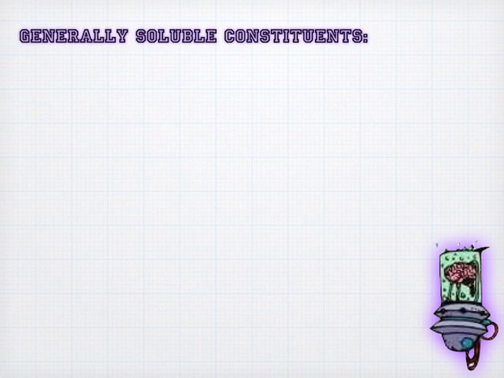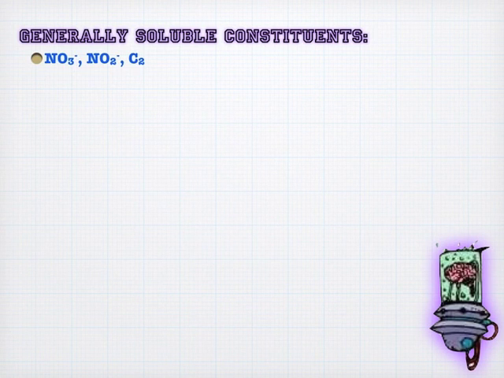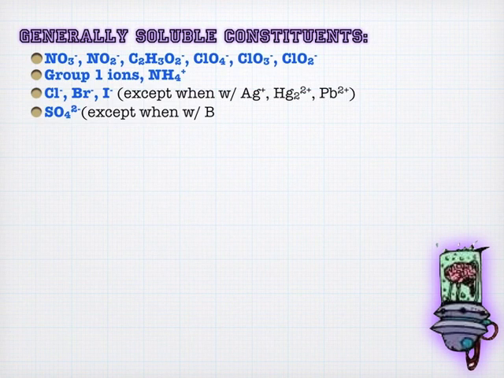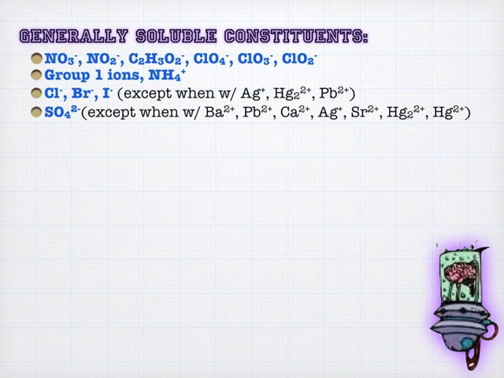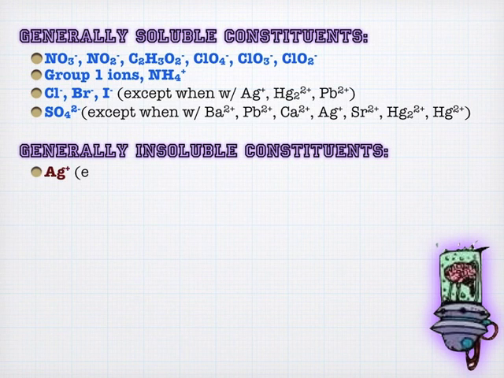So anyway, my very simple pocket guide to solubility rules. Generally speaking, when you see these things in ionic compounds, it's going to be soluble. You've got your nitrate, nitrite, acetate, perchlorate, chlorite, chlorate, group 1 ions, anybody in group 1 in the alkaline metals, ammonium, polyatomic, and then you've got your chlorides, bromides, iodides, and sulfate. And notice as you go down, you're going to run into more and more exceptions. But really, those first two rows right there, when you see any of that stuff in a compound, either it's a cation or anion, it's probably going to be soluble.